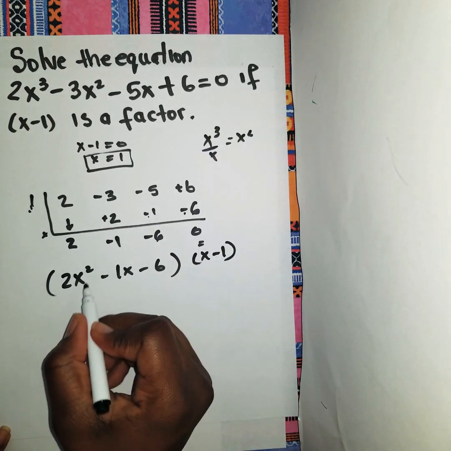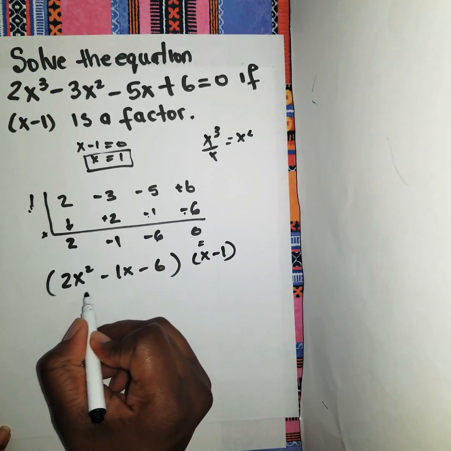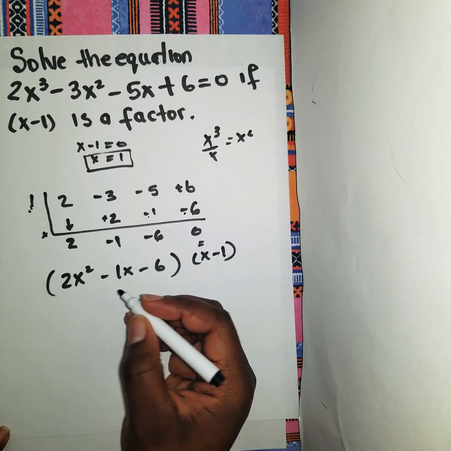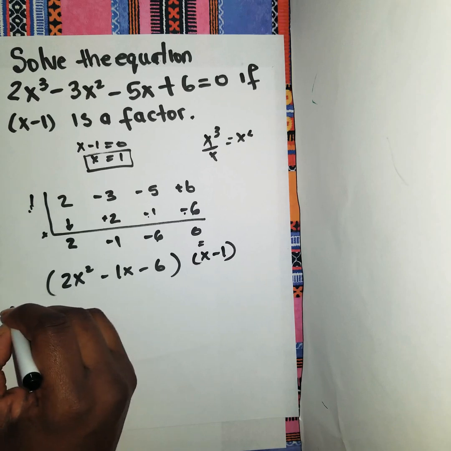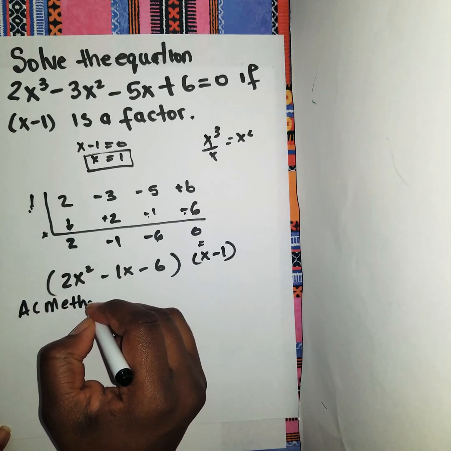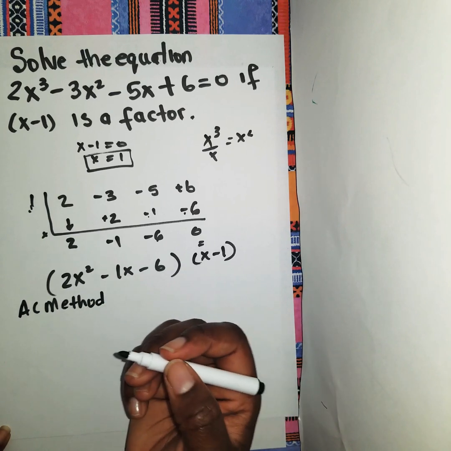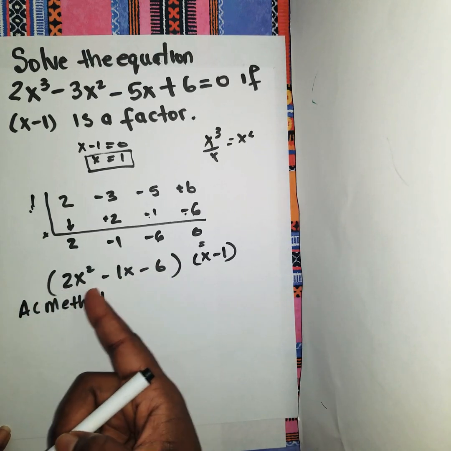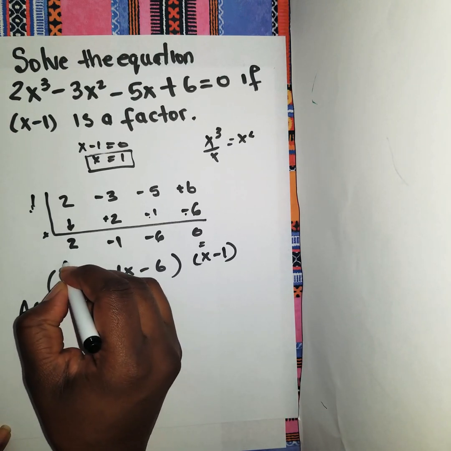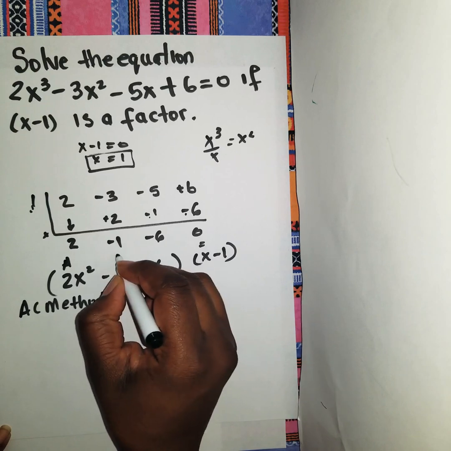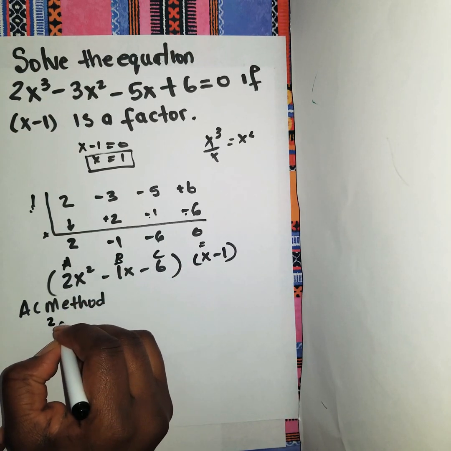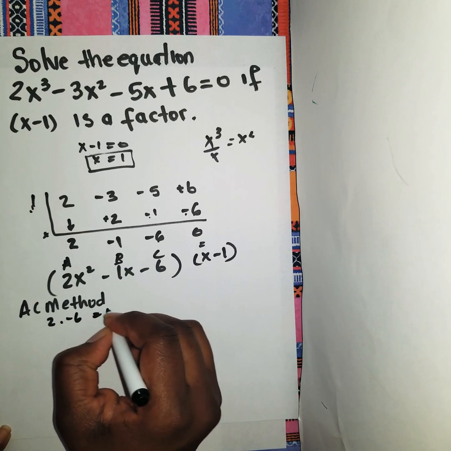All right. We're going to complete this bracket here by simplifying it using the AC method again. Or if you want to use another method, that's up to you. But the AC method is easier to me. So use the AC method to factorize this part, or to simplify the expression. So let's go. The AC method, A times C. A here, that's B, and that's C. A times C. So it's going to be 2 times a -6 to give me a -12.